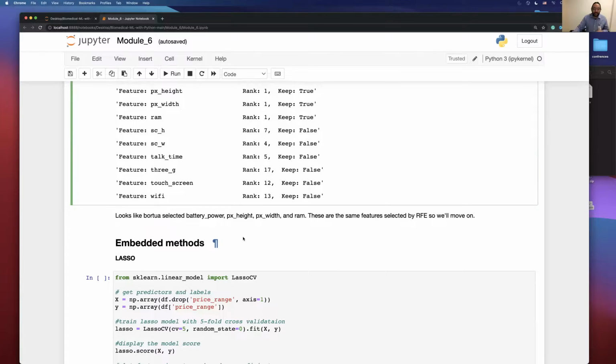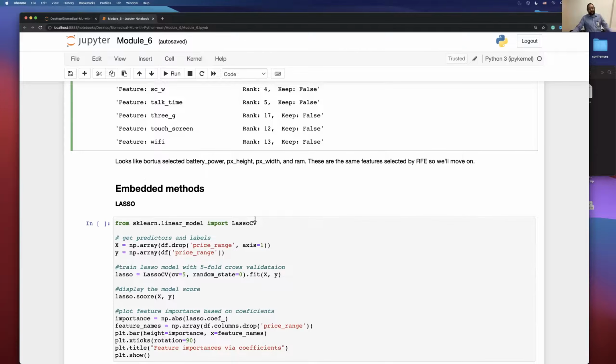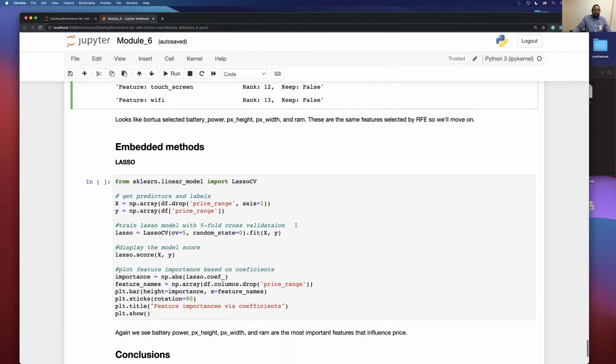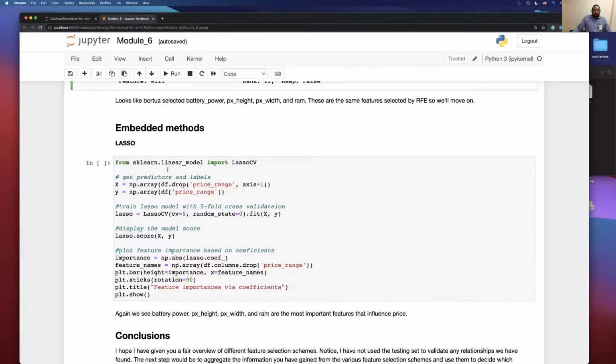All right, the last one is lasso. Many of us have heard of it. The implementation is going to look similar too. Here, you don't supply the model because lasso is an embedded method; it's its own model. Again, we pull out the predictors and the labels.